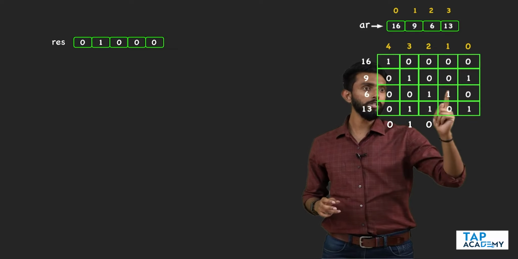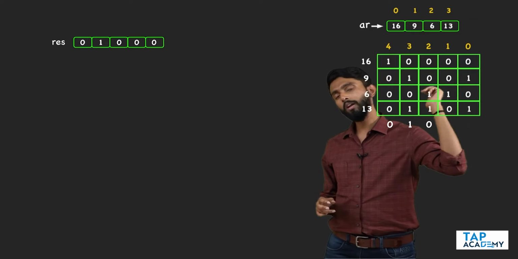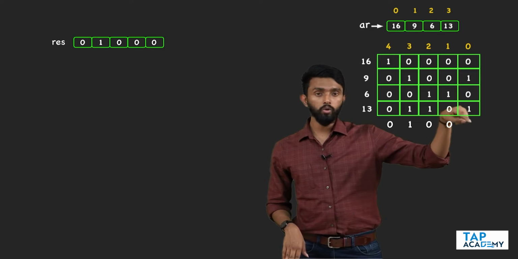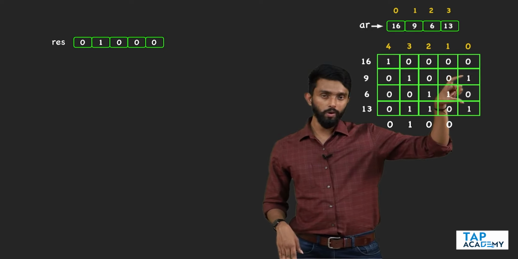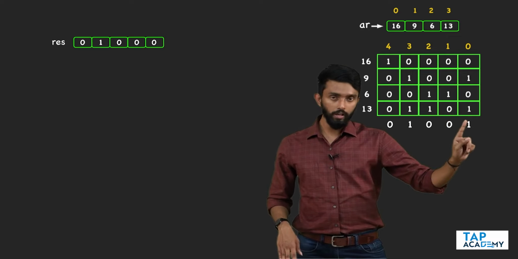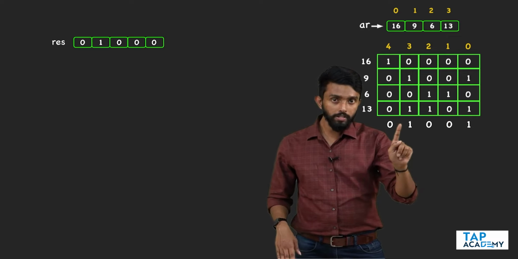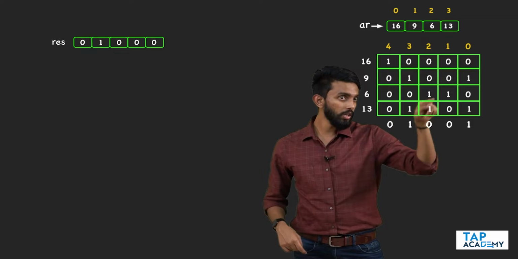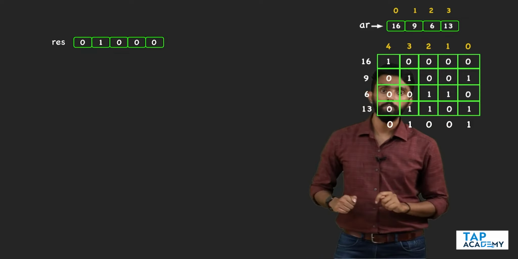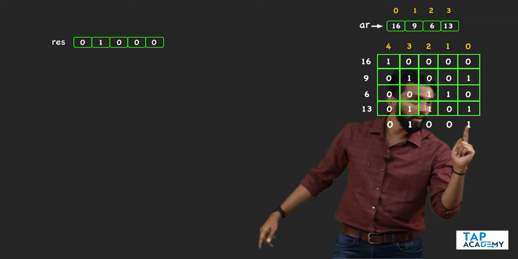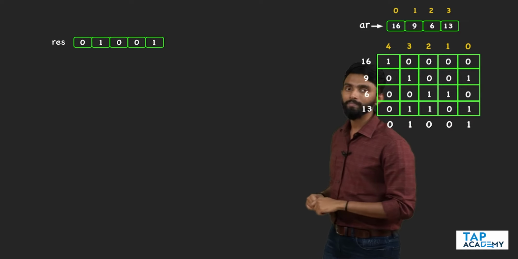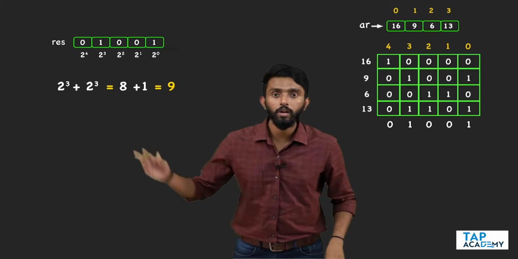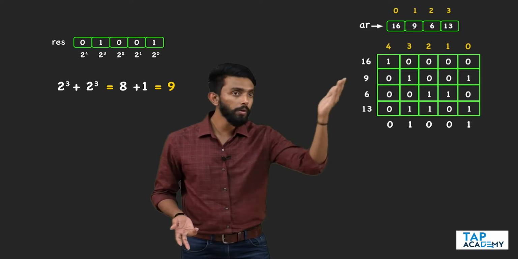Next bit, if I look at it, obviously there is only a single one. Whenever there is a single one, you can never ever perform AND operation. So this will anyways be 0. Here there are two ones, and clearly you can see these two ones will result in 1. Even if they result in 1, all the previous bits will be the same. So see, 9 and 13, if I do 0, 1, 0, 0, 1, correct. All the previous bits are the same as the result, and the final bit will anyways be 1, so it has to be 1. Now, if you convert that into decimal, clearly you will notice that what you got is 9, and the maximum AND value pair is 9 and 13, which is 9.